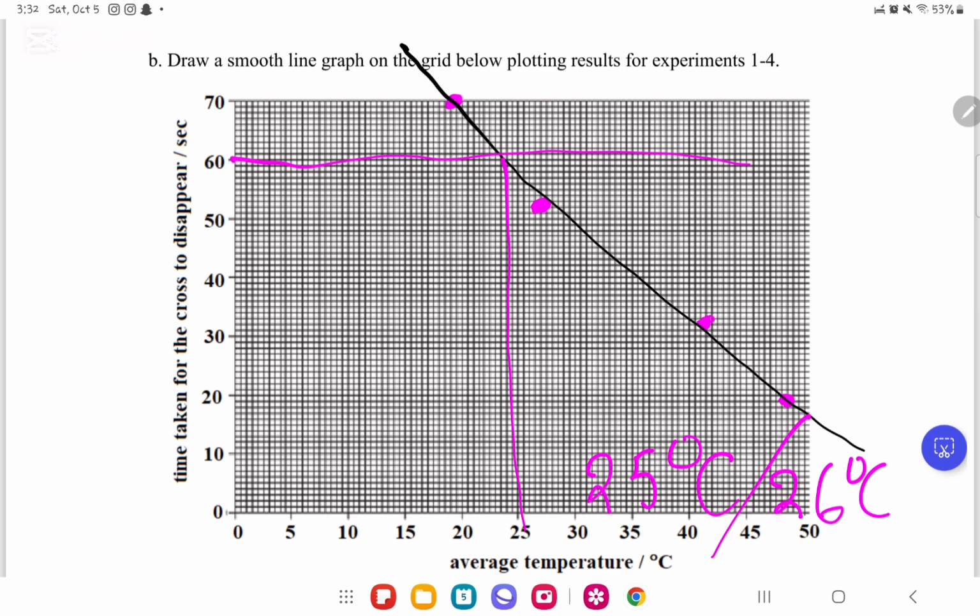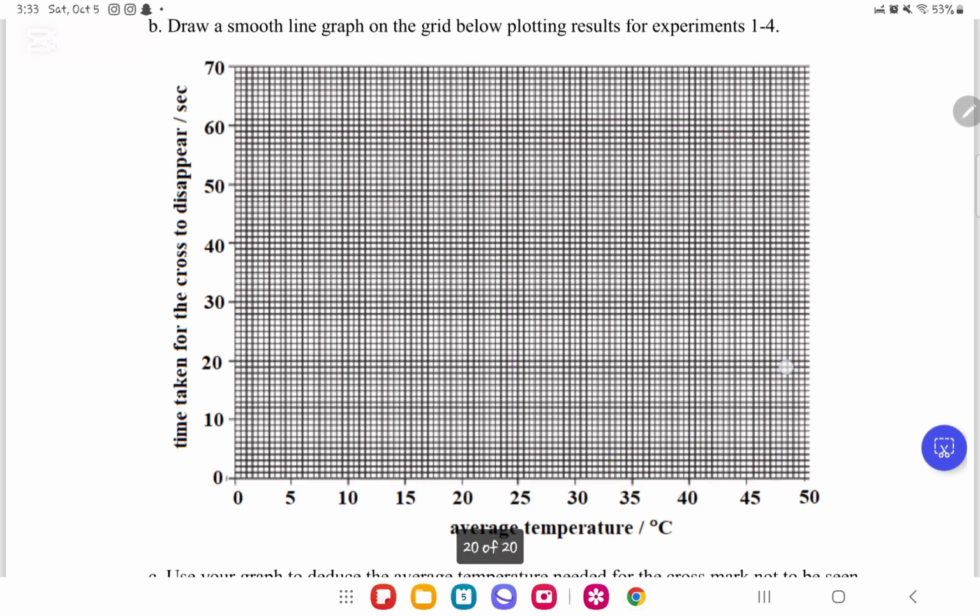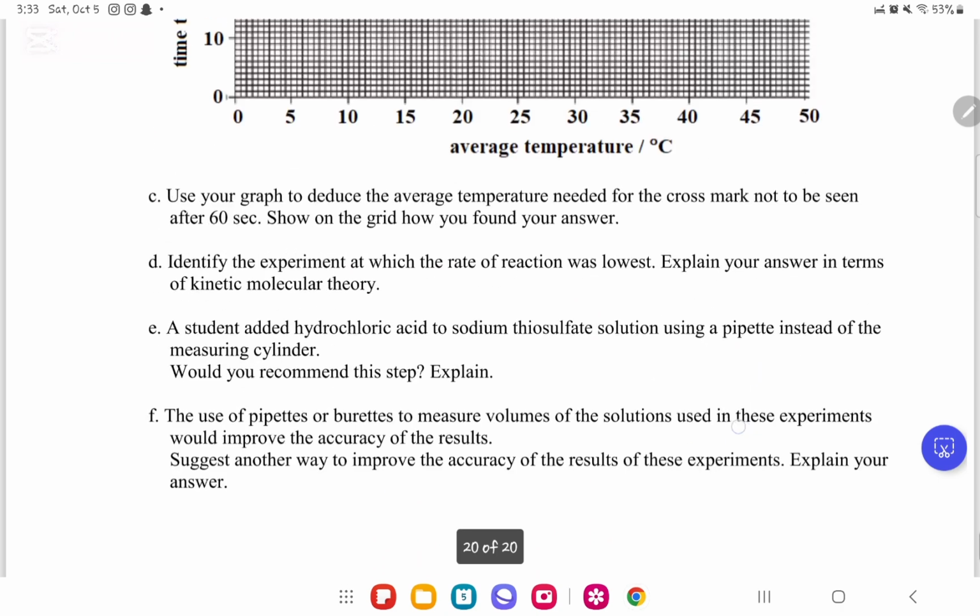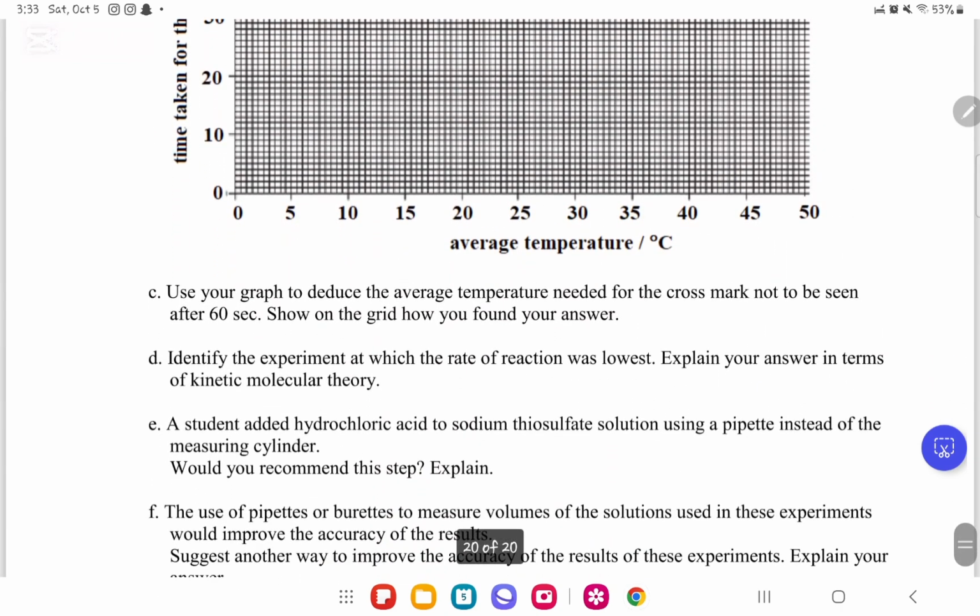So probably in the graph, definitely in the exam, it will be more accurate. Not like this. But for me, what I got was either 25 degrees Celsius or 26 degrees Celsius, because as you see, it's, you know, here and there. So, yeah. That was for part B. It's either 25 or 26 degrees Celsius. Now, sorry, that was for part C.